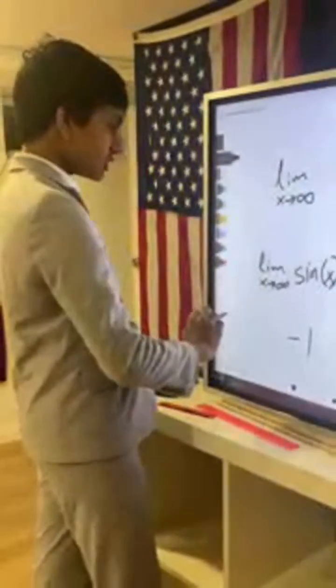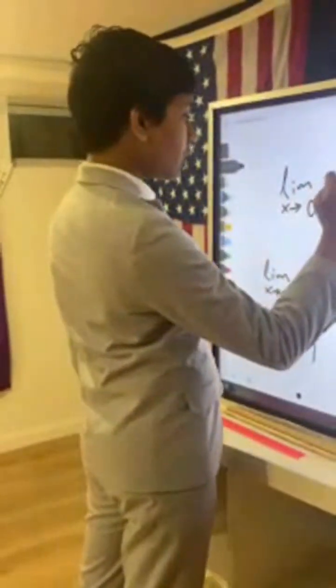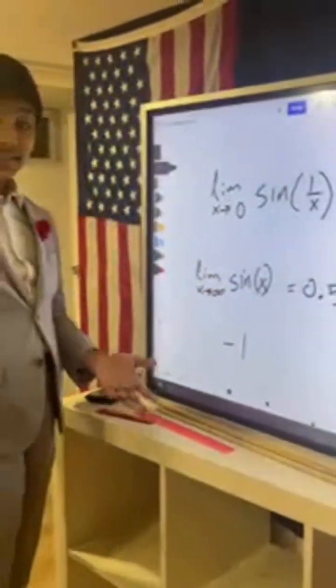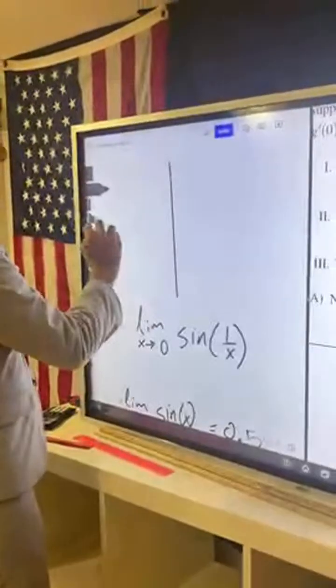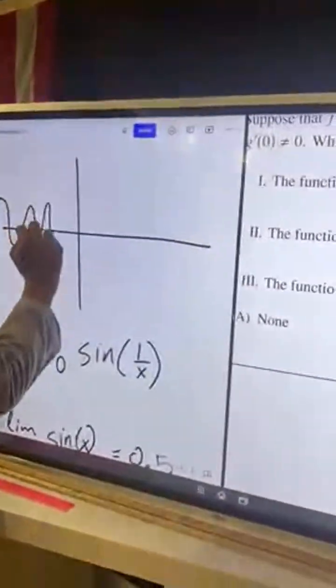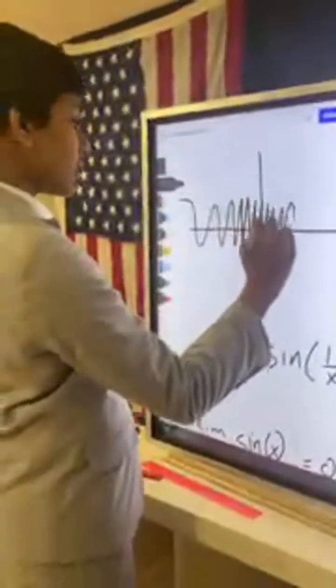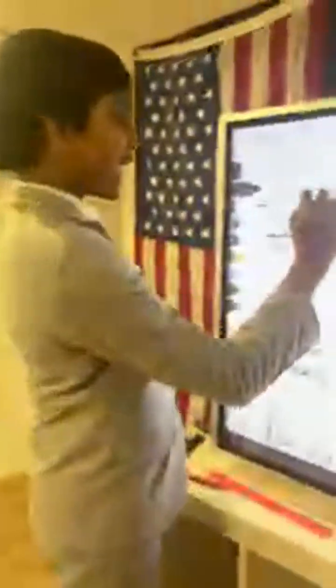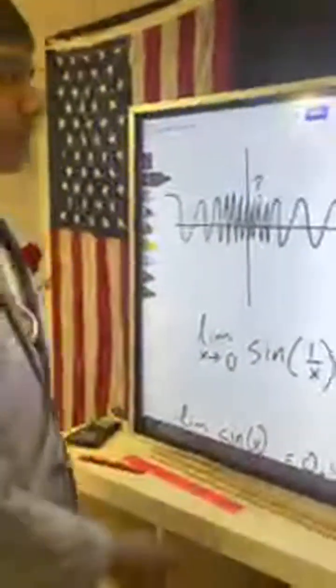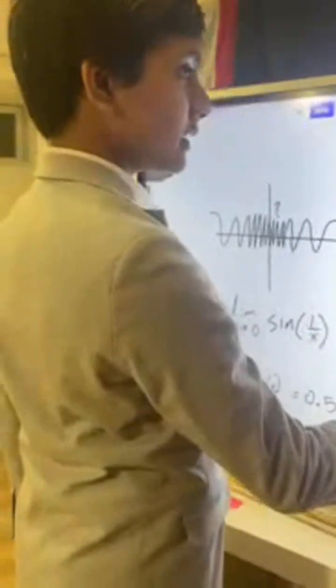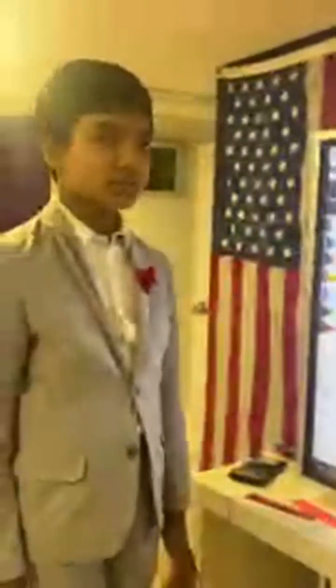The limit as x approaches 0 of sine of 1 over x does almost the exact same thing. And you'll come to see that sine of 1 over x behaves pretty weirdly as you approach 0. It doesn't have any known value. The limit doesn't exist itself. And you can fill in the hole with g of 0 is equal to 0, but that doesn't really change anything about the nature of the function.